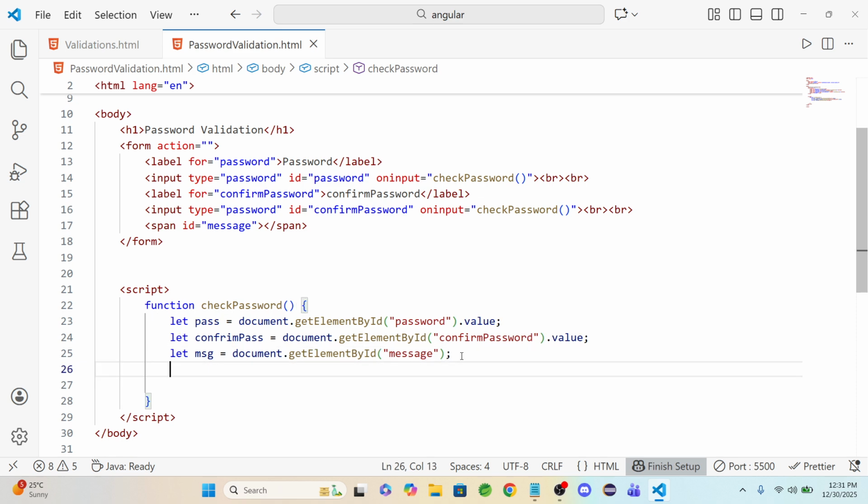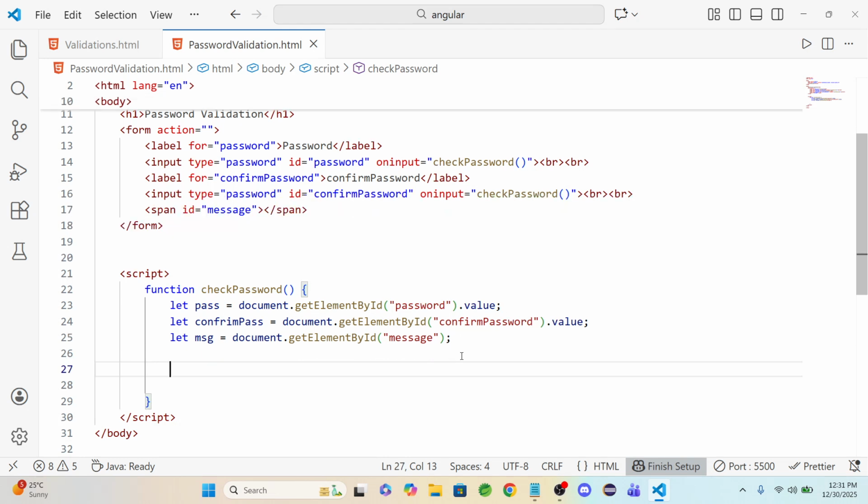After that, the initial condition. We are writing the code for the password input and then for the confirm password.